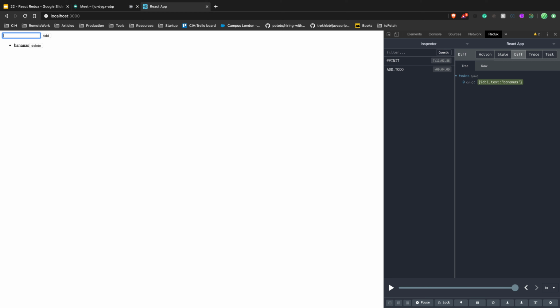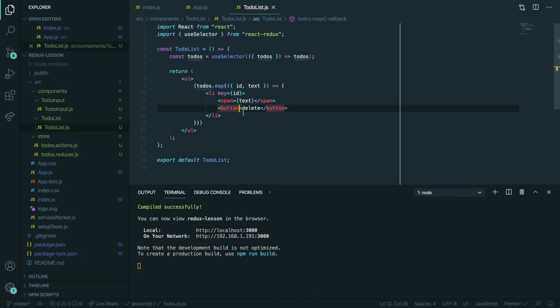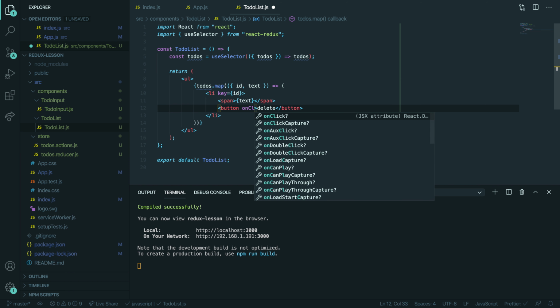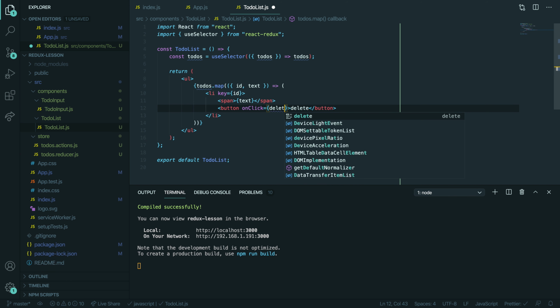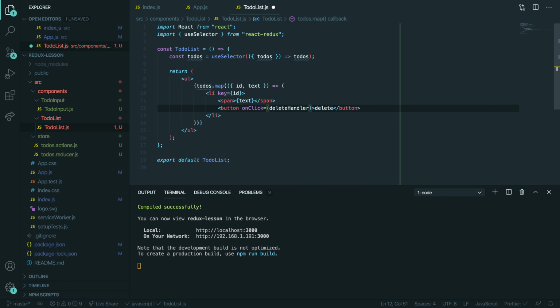Bananas. Yeah, we have delete. So help me, how do we actually want to handle this delete? We definitely want to have some on click. Right, and like say delete handler.